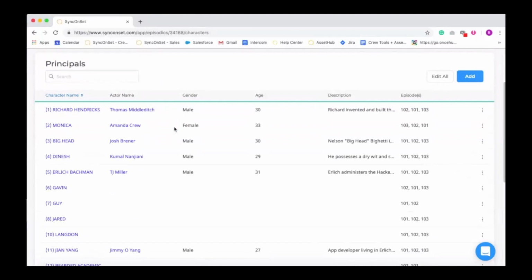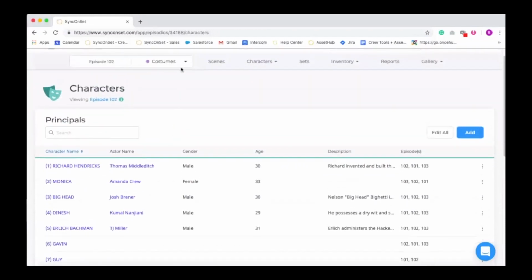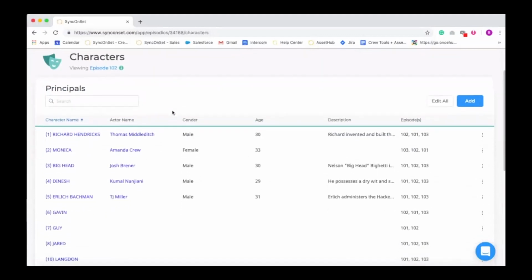We know that's how you manage characters, is by their number. So if that is the case where they're managing multiple and you are not wanting to see multi in the parentheses, you can just make sure that you have just one episode isolated, and it will show the character number that you have listed for them.